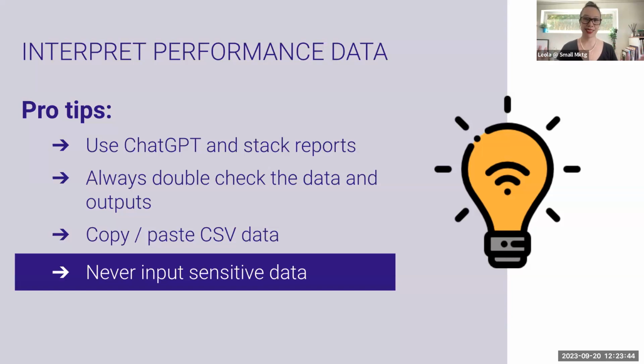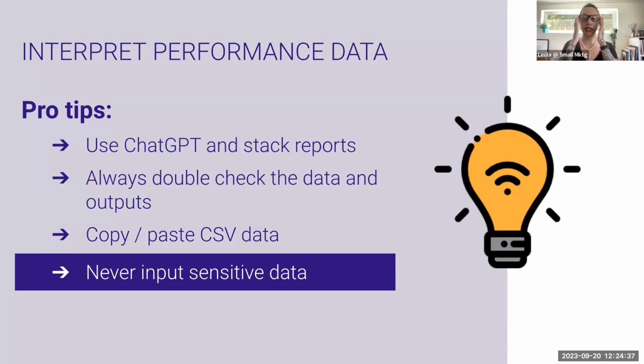Lastly, never input sensitive data. The data that I used just prior in this exercise was demo data. So it was completely fictional data, but never input sensitive data. Now, the best way to get around that is by removing names, addresses, and company names. If you must have them in your data for whatever reason, use fictional names, change it up. If you have Google Analytics reports with campaign names and things like that, remove the campaign names and call them by number or something like that. Just remove the actual names, any identifiers out of the report and change them for numbers. Keep the number and campaign in another sheet so you know which one it's talking about.